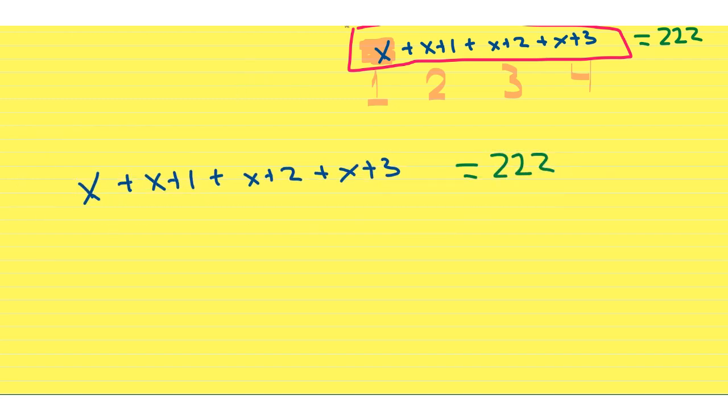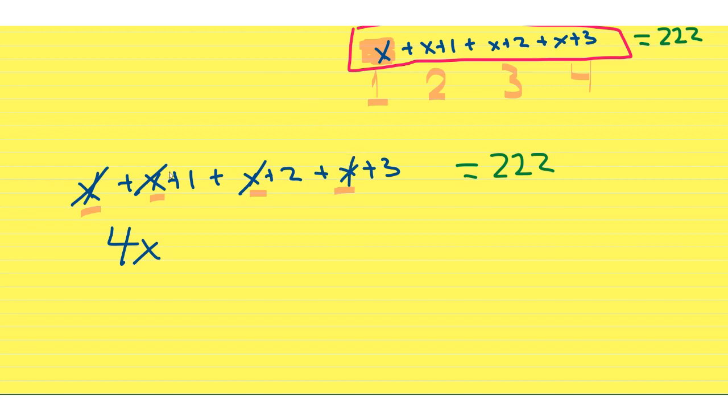So this is just simple algebra using order of operations. So I'm going to add all my like terms. Well, I have an x term right here, an x term right here, and right here. Those are all like terms. I have 1, 2, 3, 4 x's. So that means I'm going to have 4x. I've just taken care of that one, that one, that one, and that one.